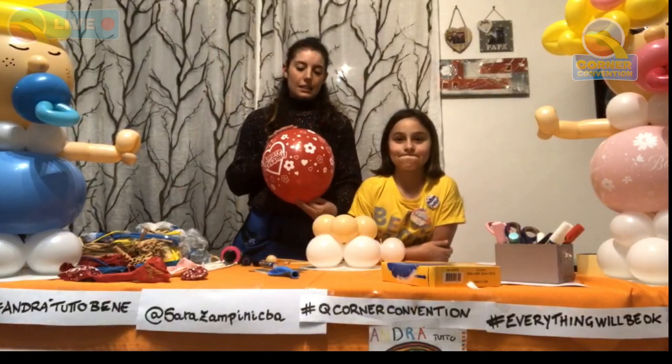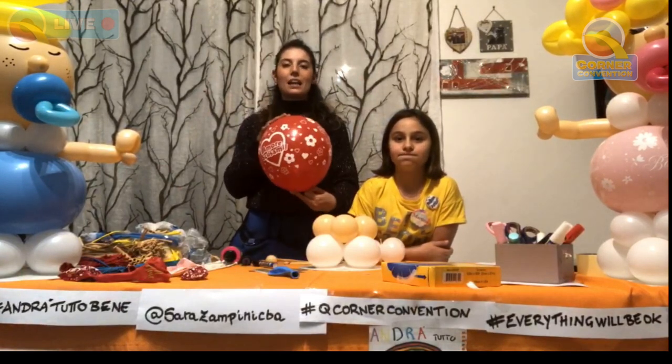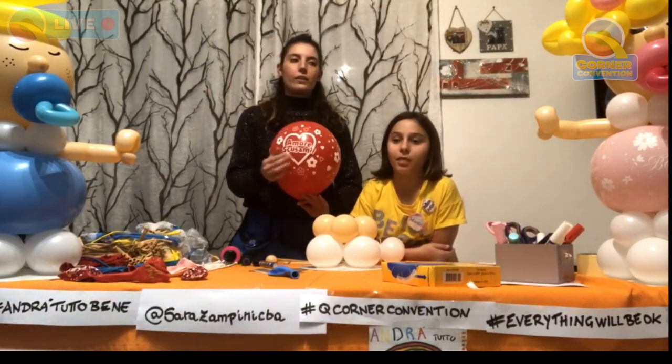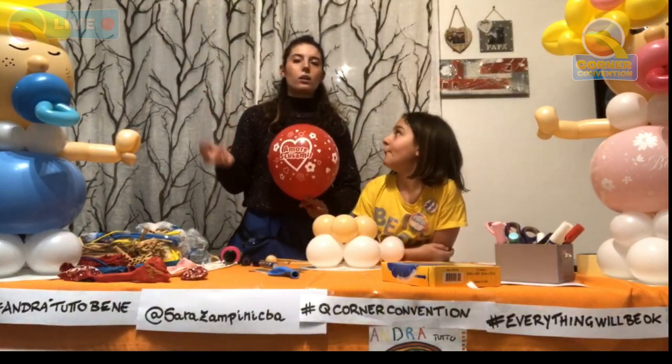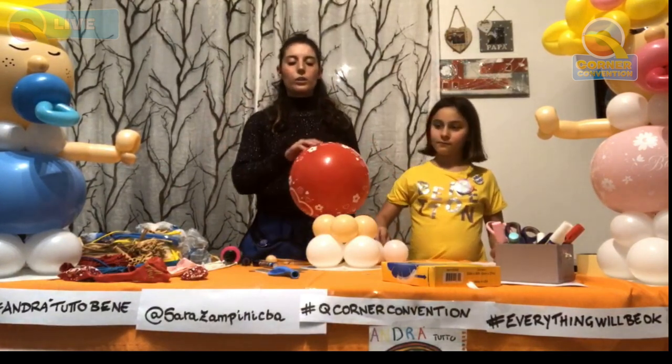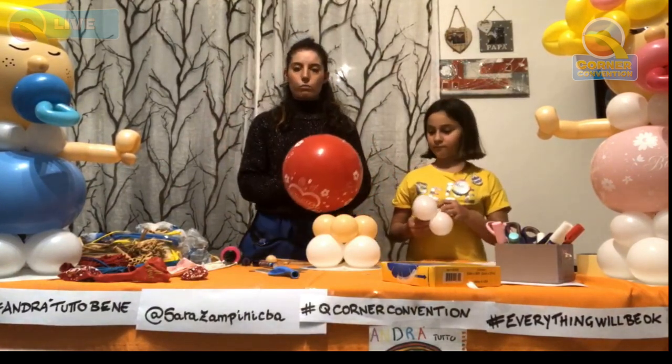We will use an 11 inch printed, like a love print. We have sorry my love, or just I love you, or the one with the hearts. You can choose what you want.